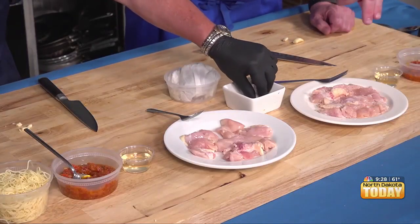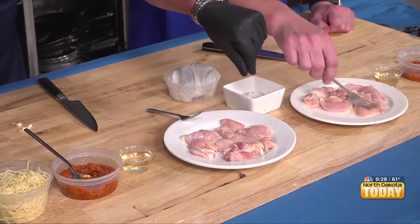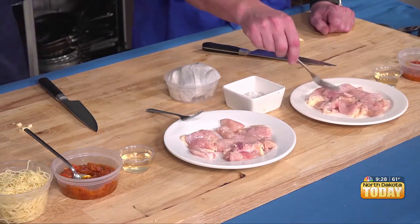There is a reason I want that — it's going to add some flavor, some moisture, and some richness to our chicken. If you don't care for that, you can certainly trim that off. But the first thing we want to do is season our chicken. This is a communal seasoning bowl. The one thing about that is make sure that when you are seasoning, you have clean hands — meaning you don't want to go in there with chickeny hands, because once you do, you've got to get rid of it, wash your hands and change your gloves.